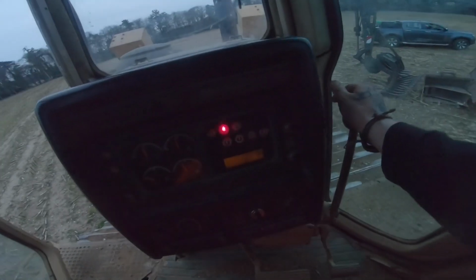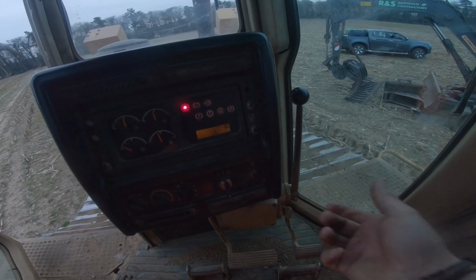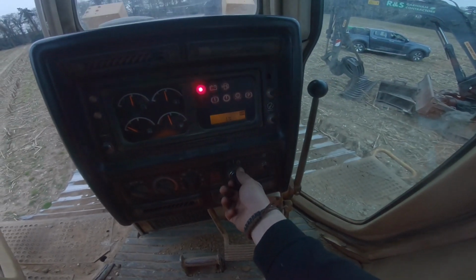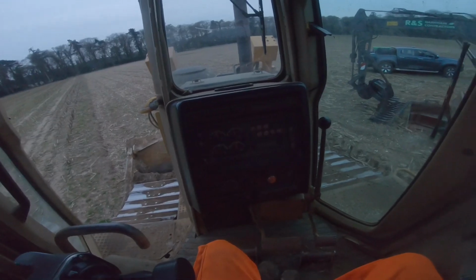Night shift. So yeah, it's that time of day. Beautiful. So yeah, she does need a bit of a clean up. She is what she is. She is an old girl. She's not stupidly old, but she's getting on. But it does what we want it to do. We just want to push dirt. That's all we want to do. And we will be pushing dirt. Got several thousand ton to push in behind us.